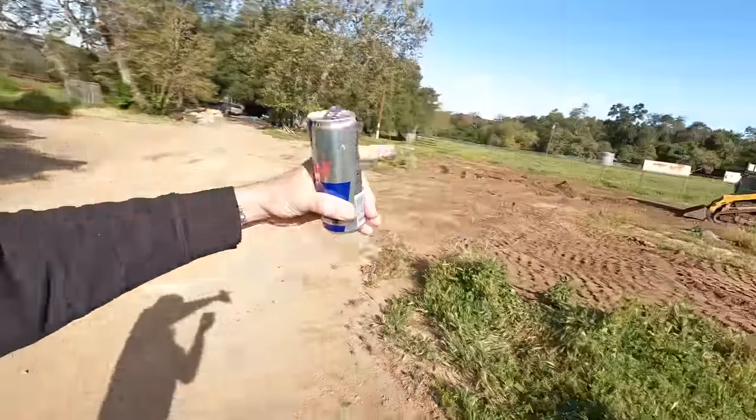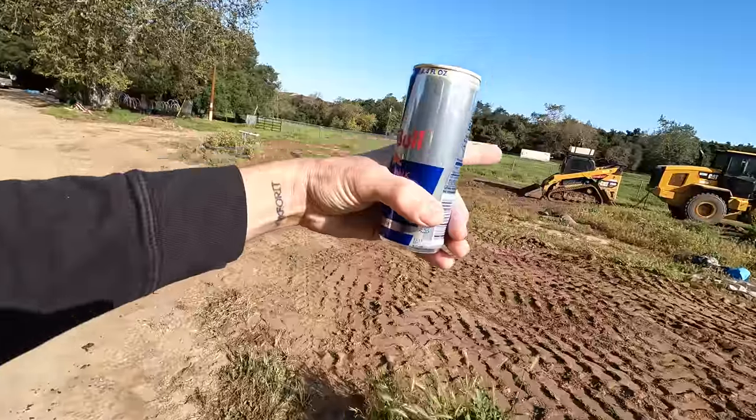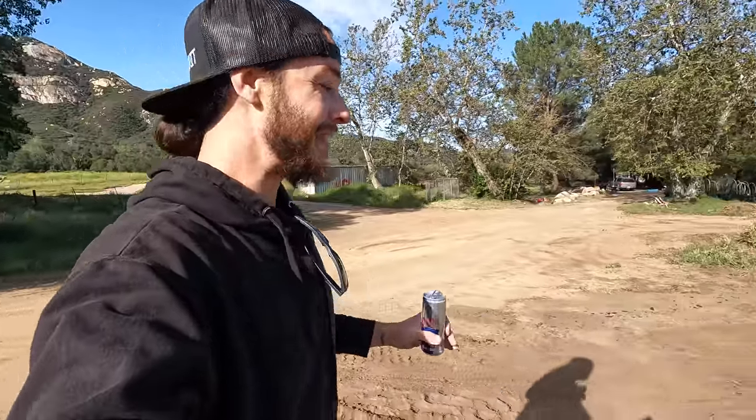Well, James arranged for them to bring a ton of it out here to be able to do our dirt road with all the asphalt millings. Now, this was supposed to happen next week, but I just saw James on my way in here and he's like, oh, they're bringing it now, we gotta go. So I'm gonna jump in the wheel loader right now, which is apparently hooked up to the skid steer. I don't know if James's video has gone out yet about what happened to that thing, but make sure you guys go check out James's channel, Get Muddy. Apparently we're gonna be doing some asphalt milling spreading today.